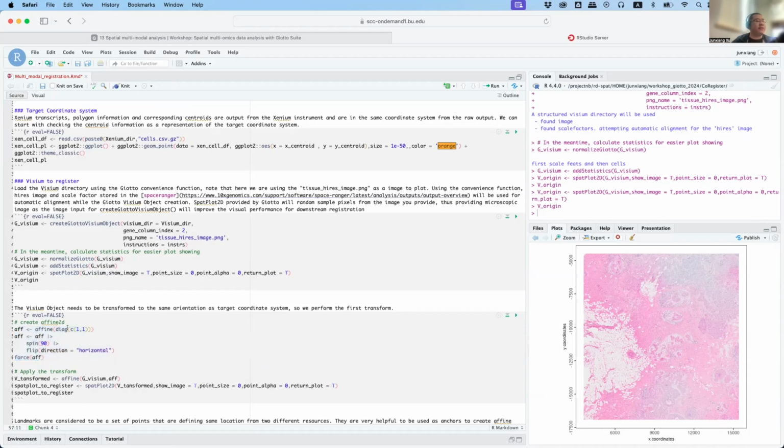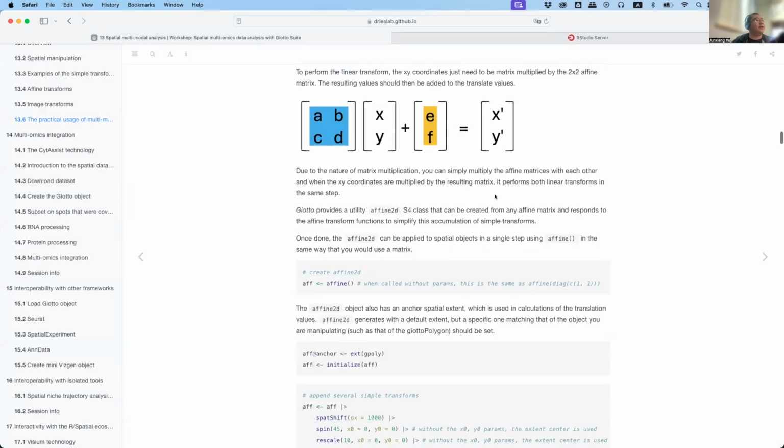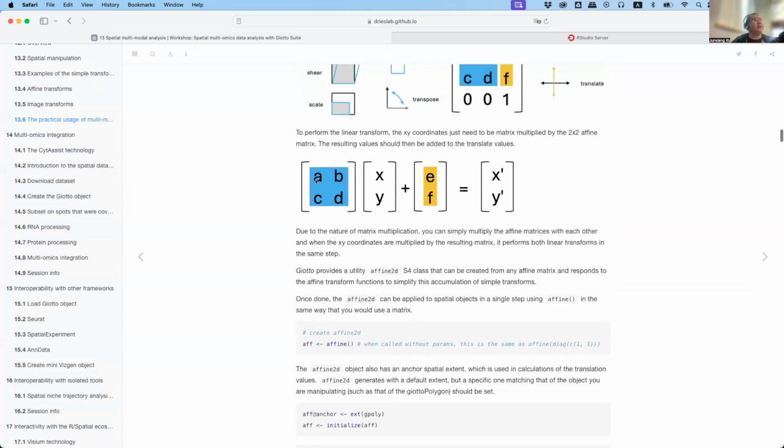The first line is just to create an identical transform. So if you see it here, both A and D values are 1 and B and C values are 0.